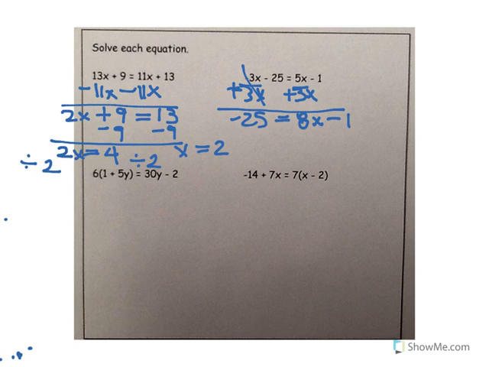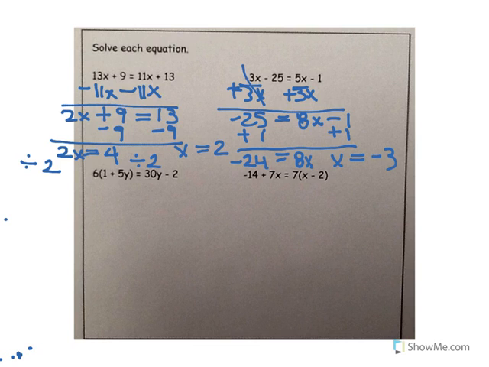8x minus 1. So now my next step is getting rid of that minus 1 so I can isolate the variable so it's on one side. So plus 1. It's going to isolate the variable. So it's going to be negative 24 is equal to 8x. So now I've got to divide both sides by 8. When I divide both sides by 8, I end up with x is going to be equal to negative 3. So that's kind of the pattern of how these problems work. I'll do one more of those later.